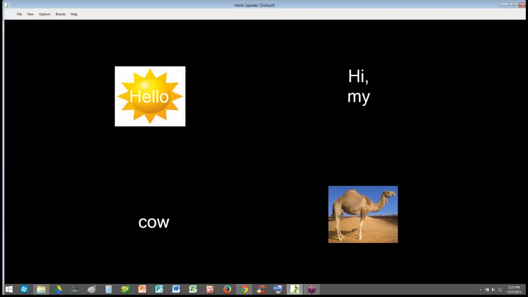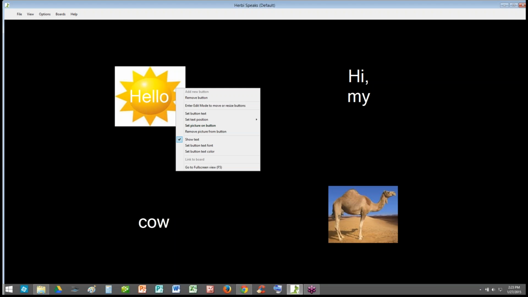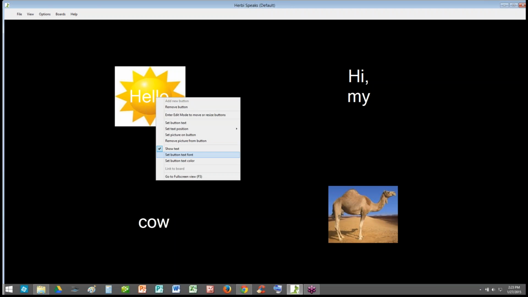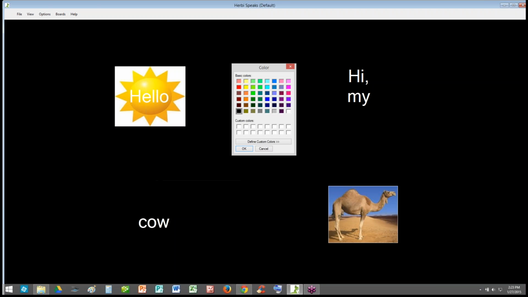So now we're going to come back up here to our Hello Sunshine, right-click again, and our next function is Set Button Text Font. And that's where I can, for each button, individually set the font style and size for that specific button if I want to. Generally, I don't actually use that much because I like to have my text uniform. But you can change it right in there if you needed to. The next one, however, I use all the time is Set Button Text Color. Now the text color also determines the color of the border.